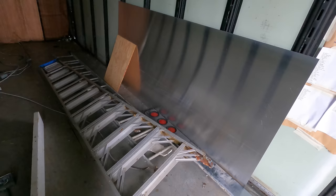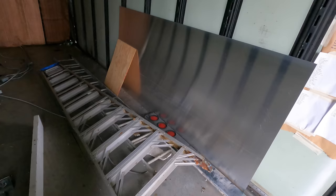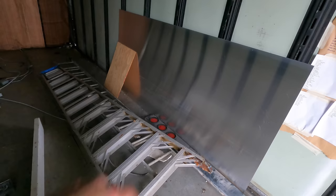Definitely need some help with that piece. That's literally a two-man job. You gotta have one person on the inside holding the back of the rivet with a tool and the other person on the outside with an air hammer to beat the rivet in. So no way one person can do this job. So that's coming up sooner rather than later.